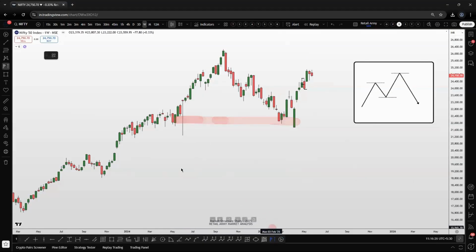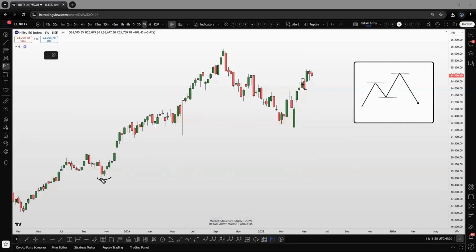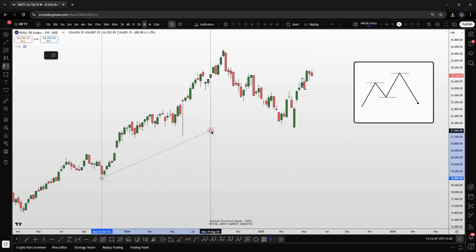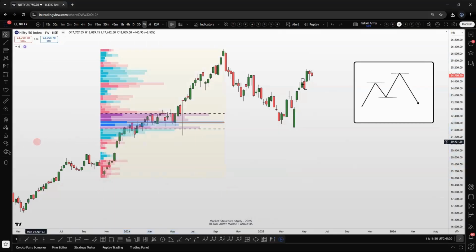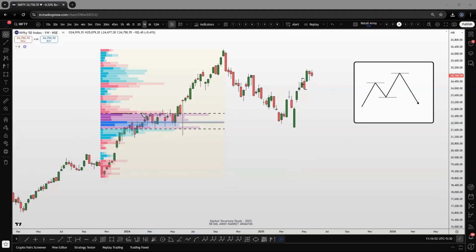The reason was very simple. If I take this swing low from here all the way to here, what did I see? There is possibly some kind of a fourth leg pattern, right? From this rally, there is some kind of consolidation which came in the form of sharp movement during the pre-election polls and the election results. But anyway, it does not matter. The point here is when I put the FRVP, you see that the point of control is still stuck in this area.